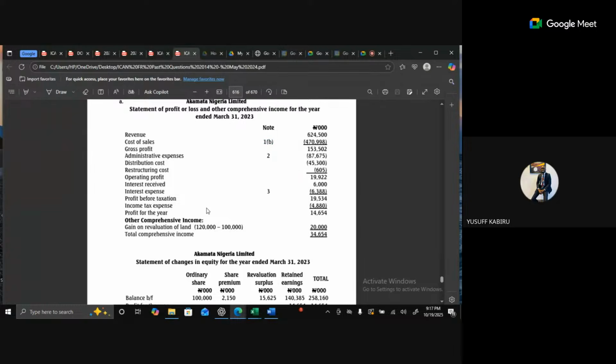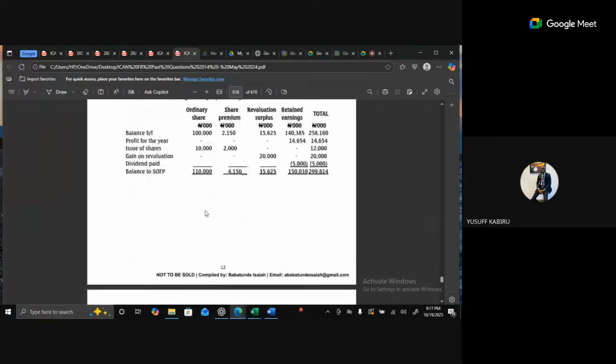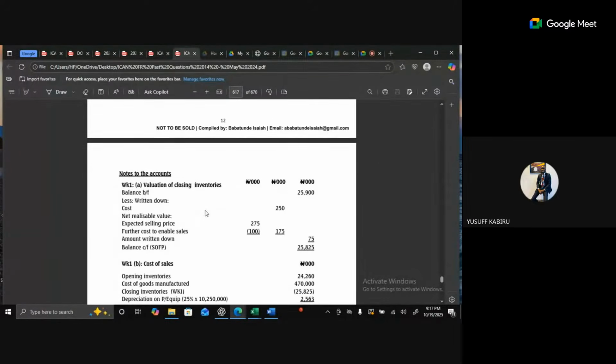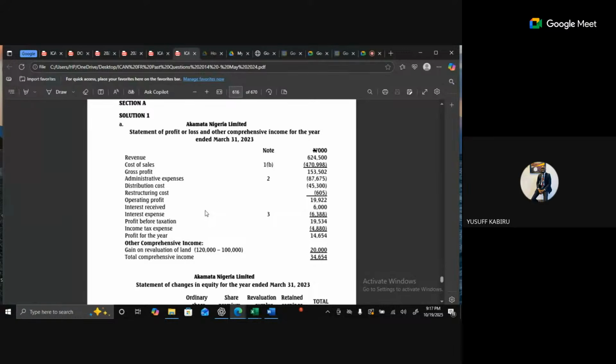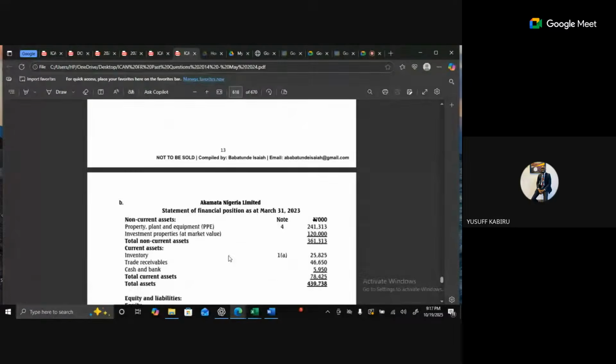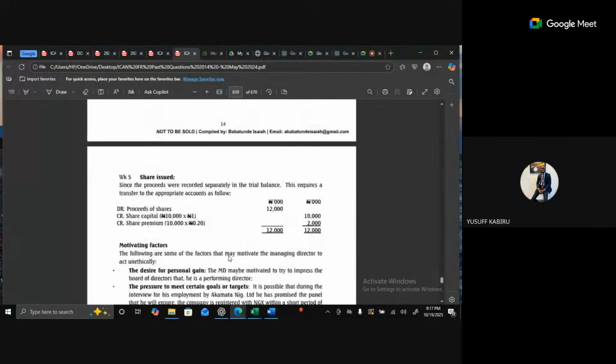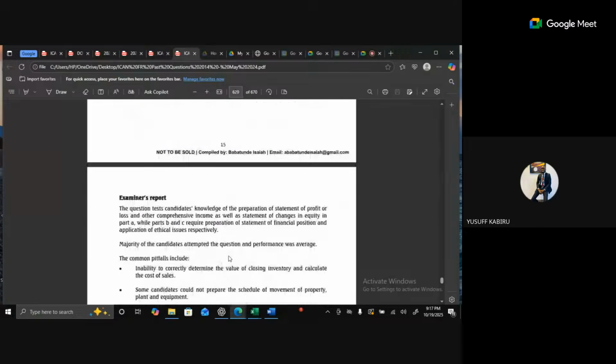But the mistake that most people make is, once you see the question, you focus on how to solve this adjustment, and from there you waste more time. And it may be that at the end of the day, this adjustment will not carry as much mark. Let's check the marking scheme so that you understand what I'm saying better. So we used to call that the mass attack approach.